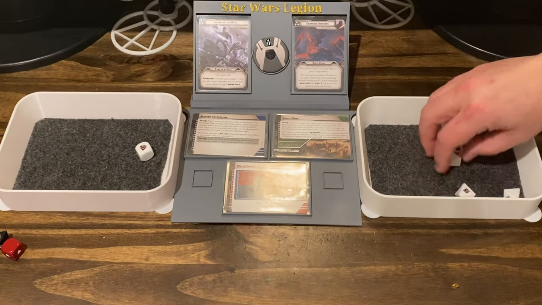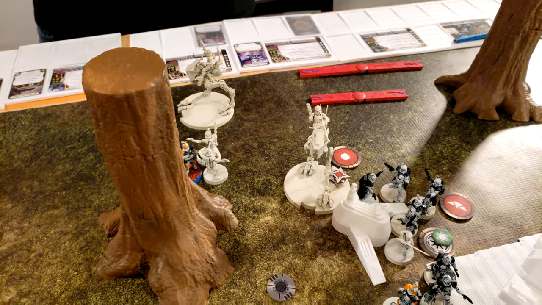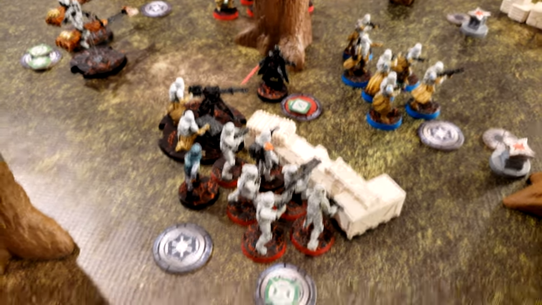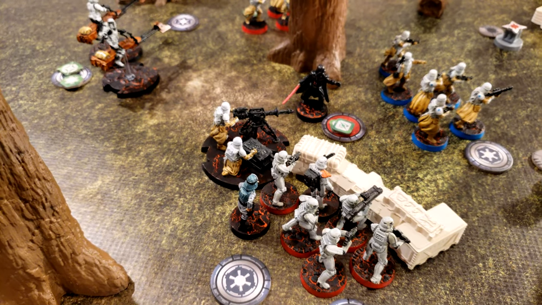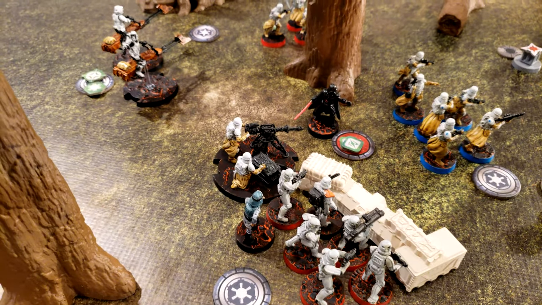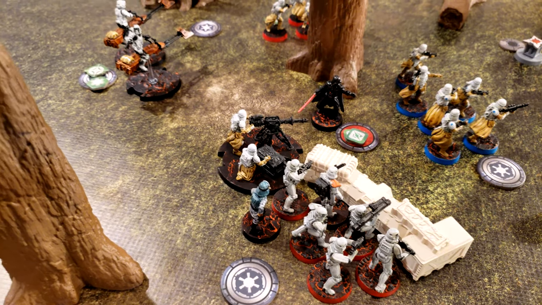Canceled. Okay. Pull the support. Activate this one, which just takes away the ions. Yep, he's done. I go with Veers. He is going to do spotter two and give Vader and the machine gun an aim. And then he has electro binoculars, so he can actually give himself an aim too. And then he's going to dodge.